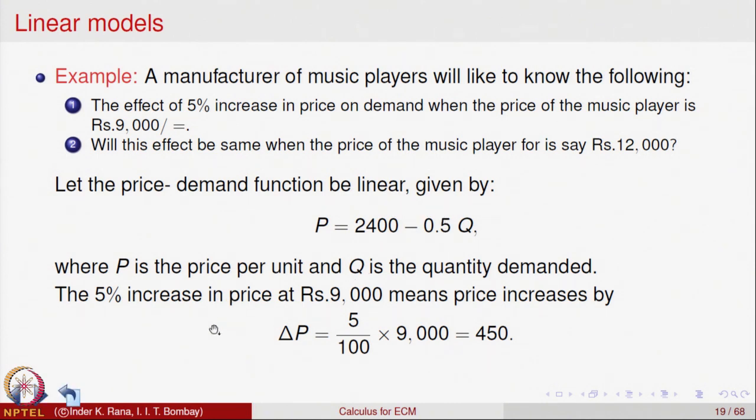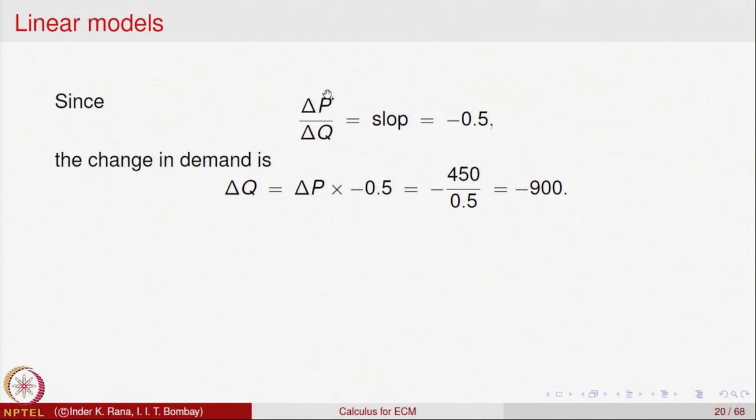So, that means the change in price divided by the change in demand, which is mathematically equal to the slope, is given by minus 0.5. So, that means if we take it on the other side, delta Q, there is a mistake here. The slope is y2 minus y1, that is okay. So, there is a mistake here. So, that means we should be dividing, so delta Q is delta P divided by minus 0.5.